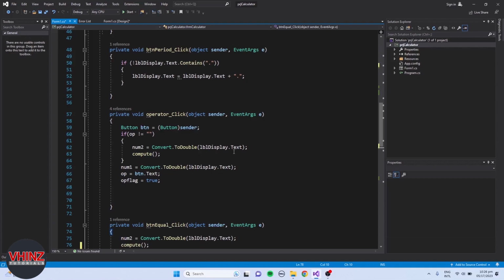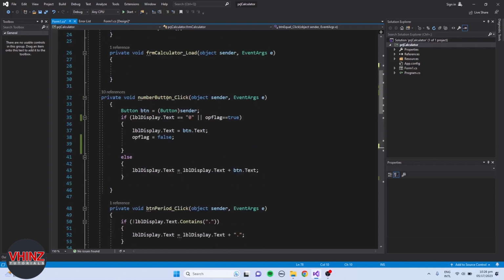And another condition will be added here inside the number button. So we have or EQ flag equals true. Okay, so if any of these three conditions is evaluated to true, then these lines of code will be executed.